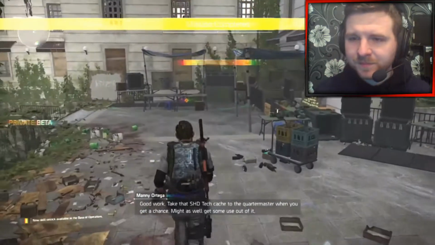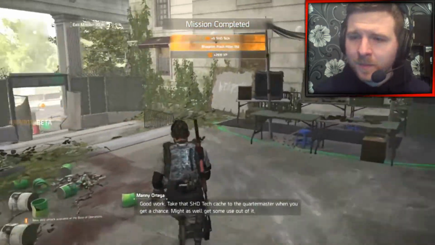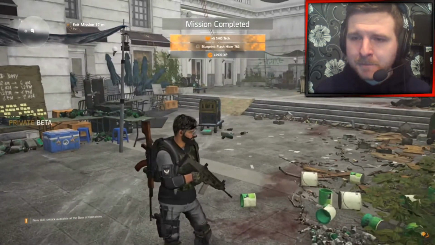Good work. Take that Shade Tech cash to the quartermaster when you get a chance. Might as well get some use out of it.